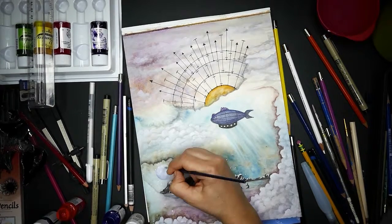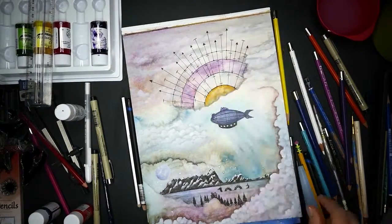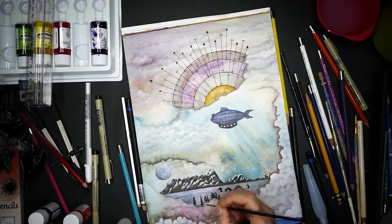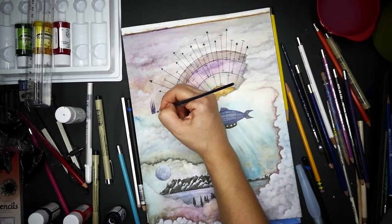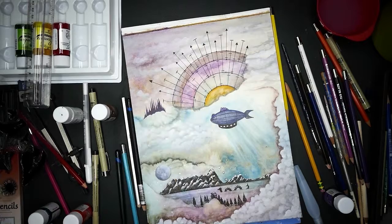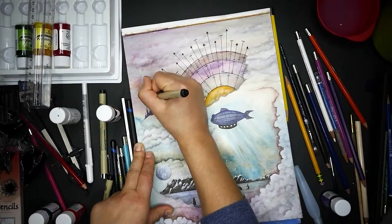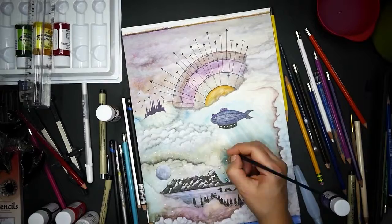I ended up titling this piece Finding a Way Home, sort of addressing that idea. One of those Buddhist concepts I've been thinking about a lot is this idea of grasping at what is always going to be impermanent — that everything is impermanent. If you look closely enough, there's a little tiny house towards the bottom in the middle of all those trees, and I'm going to add a bit of smoke coming out of the chimney. Those creature comforts of home — the idea of the fire — are kind of where that was coming from. The smoke ends up sort of dissipating and widening, just going up into the unknown in the image.